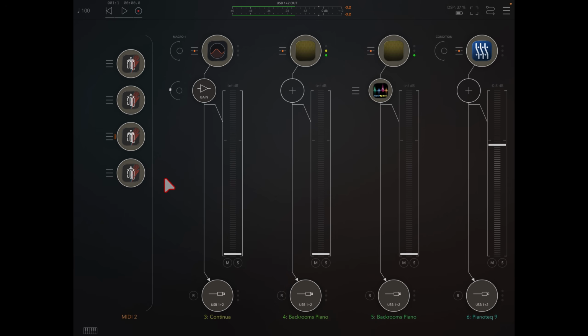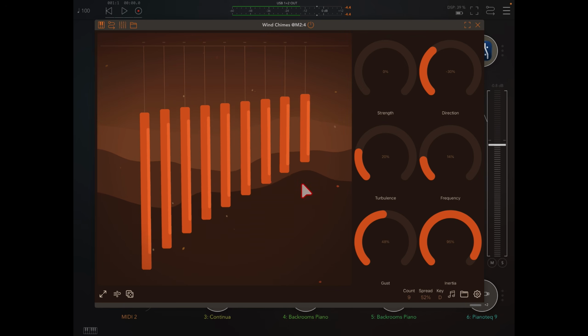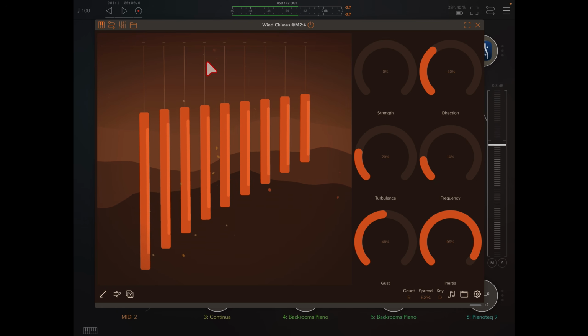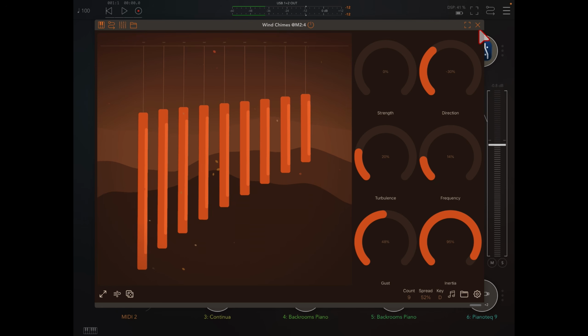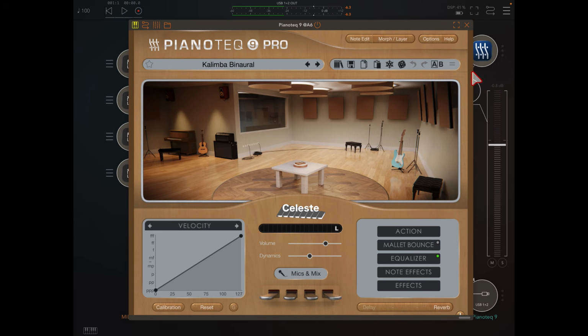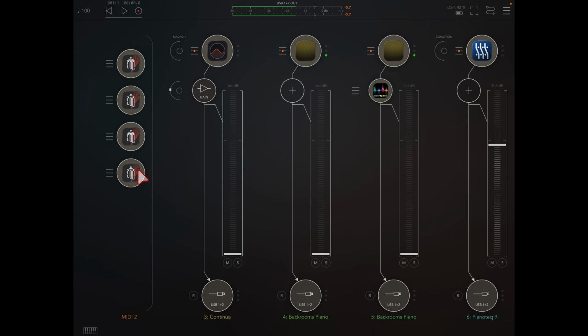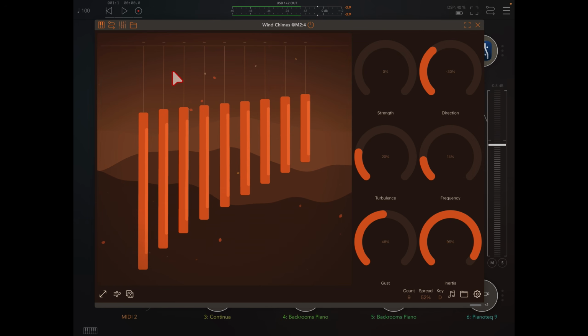Today we are taking a look at Cem Olcay's latest app. This is called Wind Chimes and it's a virtual wind chime. So it's a MIDI sequence. It generates MIDI through these wind chimes. I have this hooked up here to this Piano Tech and it's playing like a kalimba sound, which is pretty close to a wind chime. Closest thing I could find in a time.